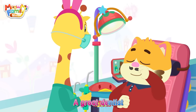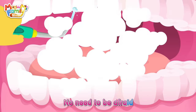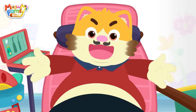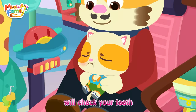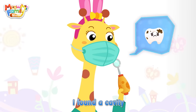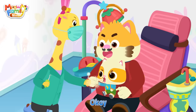A great dentist will check your teeth. Just open your mouth. No need to be afraid. There's nothing to be afraid of. Why don't you come sit here with me? Wow. A great dentist will check your teeth. Just open your mouth, no need to be afraid. Oh, I found a cavity. What should I do? Don't worry, this great dentist will help you. Okay.